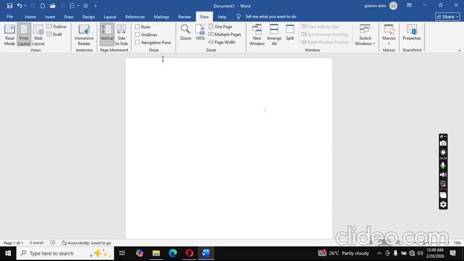We can start with maybe how to highlight a text, but surely it will be daily on typing of text and also text formatting. As you know, text formatting is very, very useful after typing.